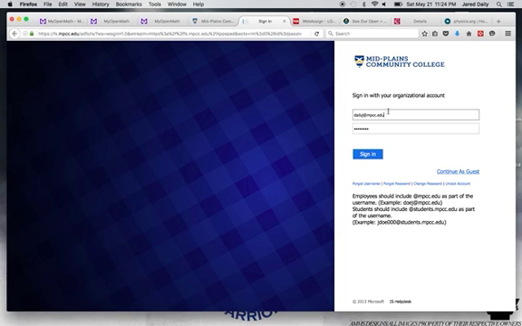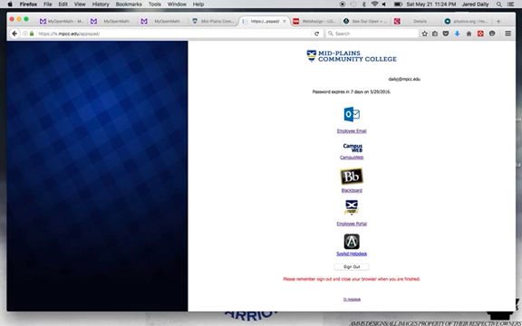You can call me or email me, and I can help you out with that as well. But you'll need your school email, and you'll also need your password that gets you into your student accounts. Then you go ahead and sign in there, and it'll take you to this page, which will allow you to launch Blackboard, and you'll click on Blackboard at that point.